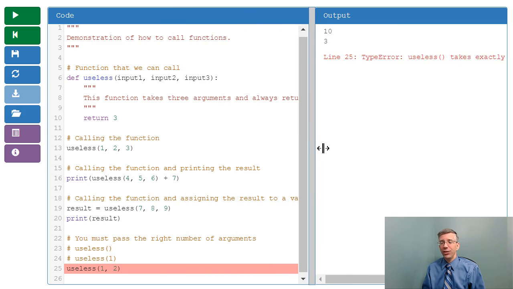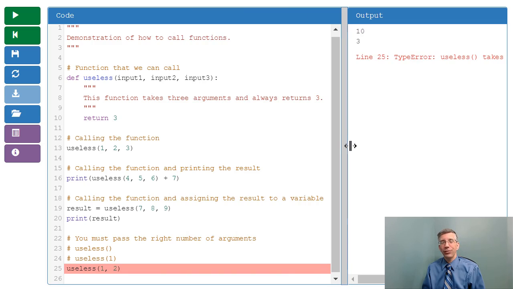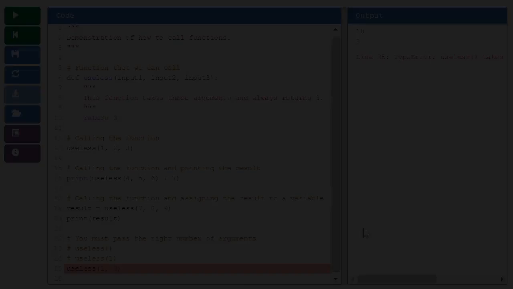So you need to make sure that you pass the correct number of arguments to a function when you call it. Hopefully you understand how to call a function now, right? I need to know the function's name, I need to know how many arguments I'm supposed to pass it, and I kind of would like to know what it does too, all right? And I can get all that from the signature there, and it has its name, the number of arguments, and it gives you names for the arguments too, hopefully giving you some clue about what you're supposed to pass. And then there's that doc string that tells you what actually will happen if you call this function, all right?